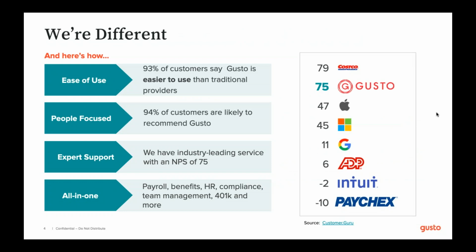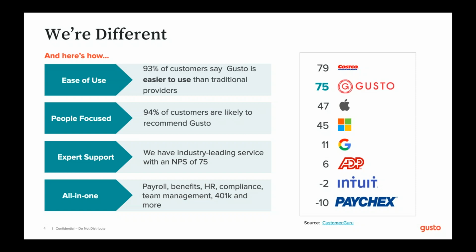Gusto is pretty different. Like I said, we're trying to change the narrative around payroll, benefits, and HR. This doesn't just happen with technology, but one of the biggest pieces is actually ease of use and customer service. Gusto, our mission statement, create a world where work empowers a better life. We don't only reflect this in our product and how we interact with our customers, but it's also how the company treats the employees here at Gusto. And so happy employees, fulfilled work life, has led to this incredible customer service score that you're seeing right here.